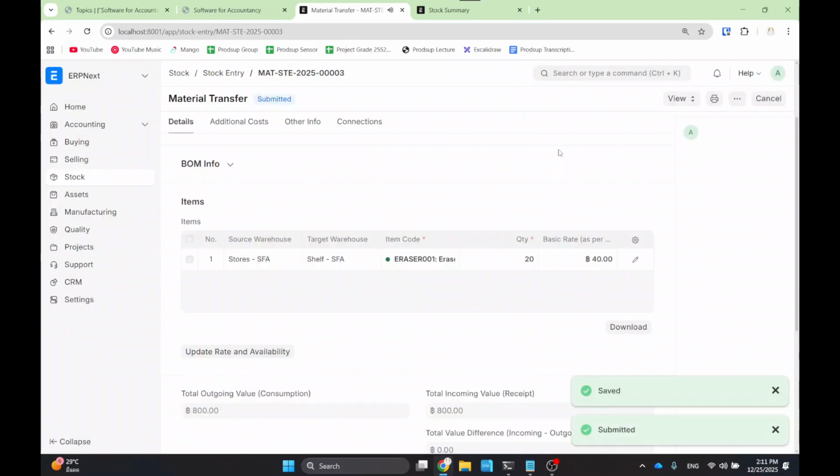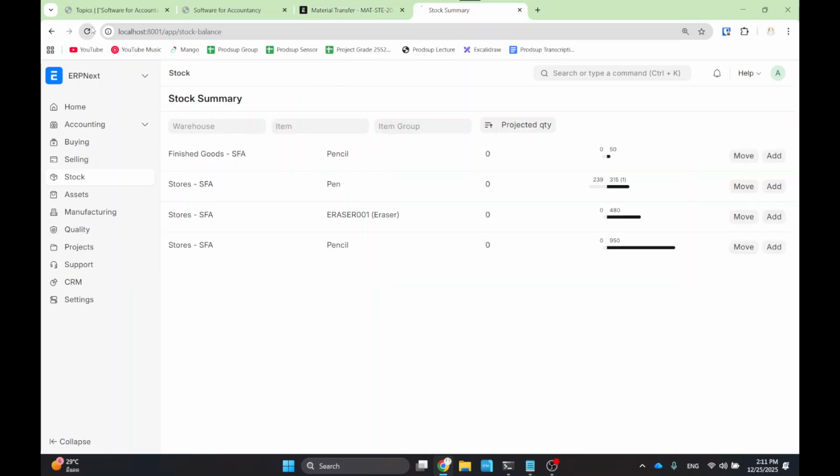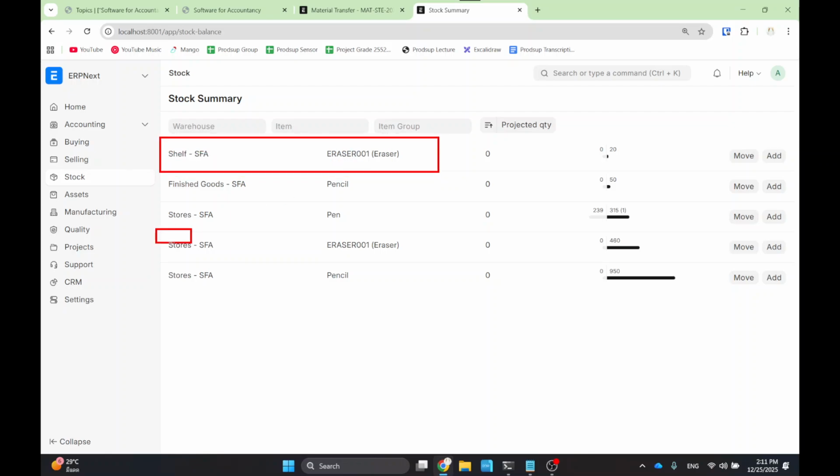All right. Again, if I go through my stock summary, I will see that I do have two eraser entries. I have the one in shelf and the other one in the store, as expected, right? And as you can imagine, if you have 1,000 items spread around different warehouses, this is going to look really cluttered.